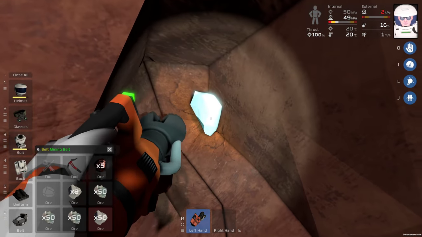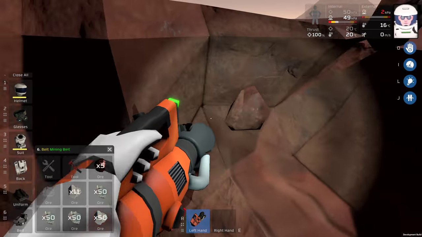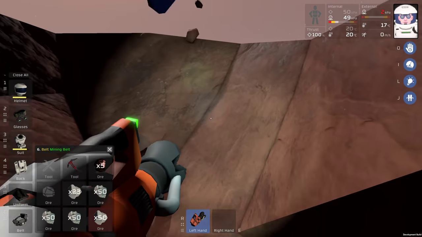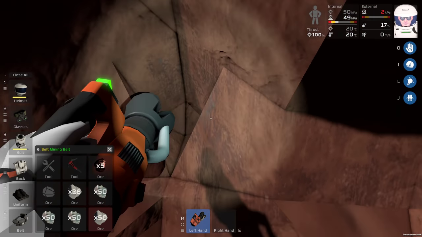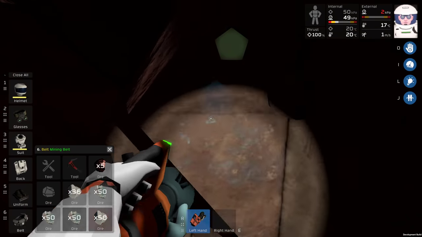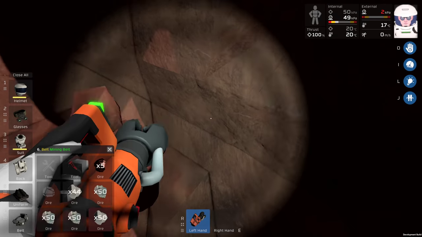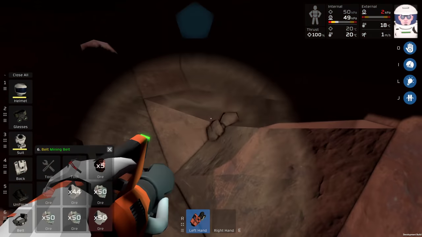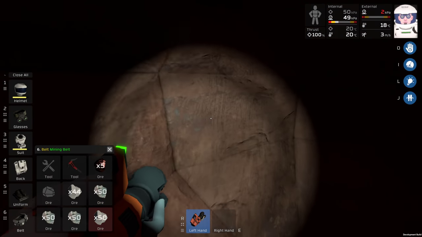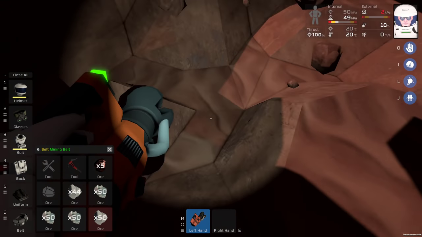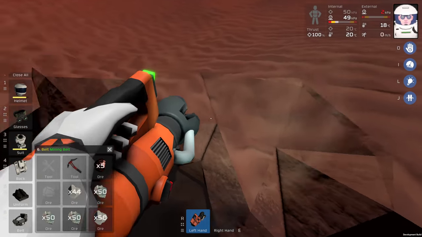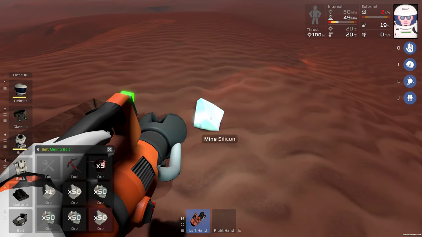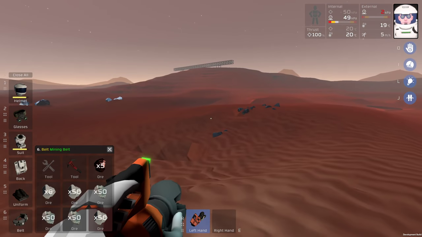And this is so I can have the temperatures of my base equalize a little bit more smoothly. I don't want to spend too much more time mining. Two stacks or close to two stacks should be a fine amount for this project. Okay, this node probably has a little bit more hidden away that I can't find at the moment. Without a ground-penetrating radar, it's kind of hard to find anyway. Because I'm seeing that it's reading silicon here or there, but it's not popping up. Okay, let's forget it. Oh, here's a different node. I'm just going to dig around it so I can show that there's silicon there for future reference.